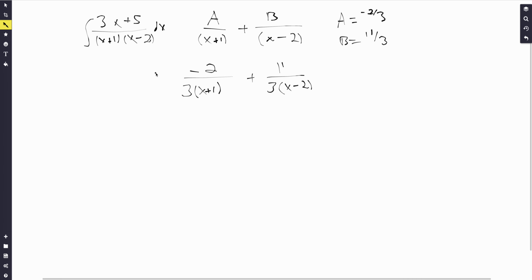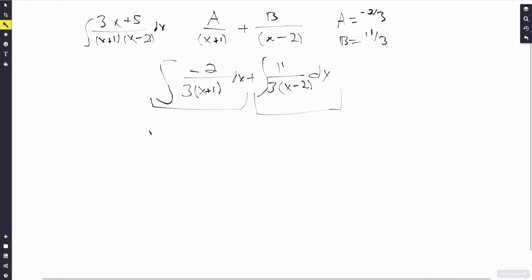But we're also trying to integrate here. So I'm going to add back the integration signs here. What I would recommend you guys do is just write the integration sign on a whole new line, but I'm just doing this because, yeah. Okay, so now in order to integrate this, you have to move the negative 2 thirds and 11 thirds to the front of their own integration sign. Think of these as two different integrals. You're just trying to take the integral of this and the integral of this.